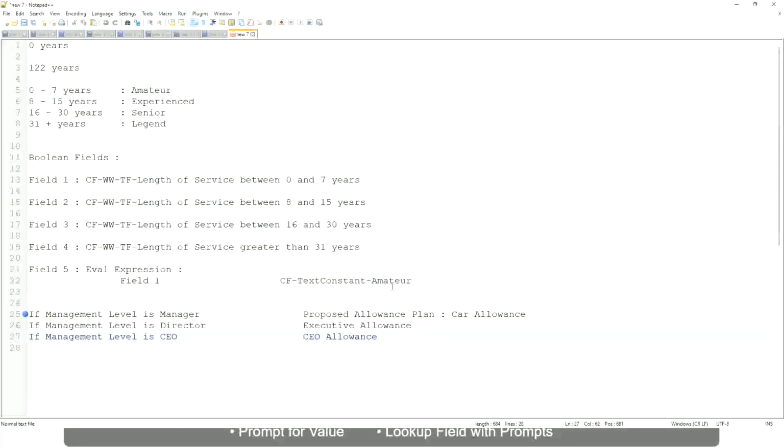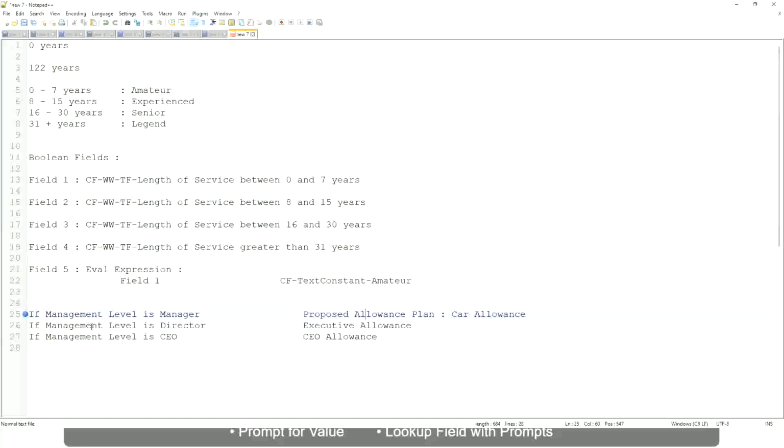And this is not a text. Let me tell you this. This is the link to the allowance that we want to have in the output so that whoever is looking at this report can straight away click on this allowance and make sure that it is included in the package. So we want to return the allowance. Okay, or maybe let's do it something else.